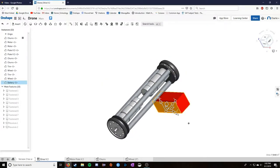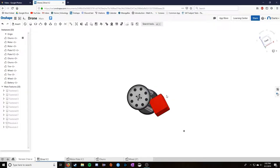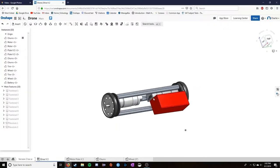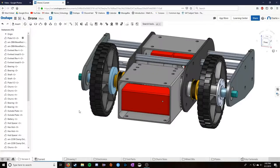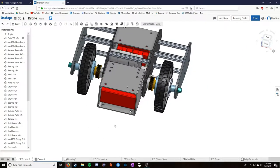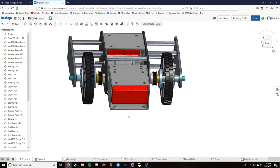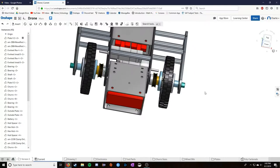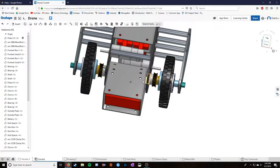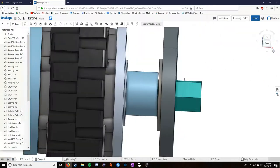If I were to actually rotate this such that it would be pretty close to fitting, it still just would not fit at all. So that is why I made it so much bigger. But it took a lot further design to make this work right. Handling the cantilevered wheels took these extra plates outside. These plates hold the wheels into a certain area. They have the shaft coming through here, and this is a bearing that would be rotating.